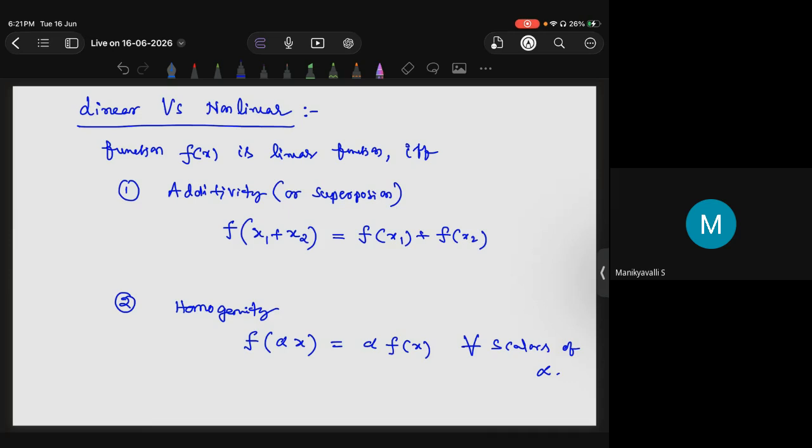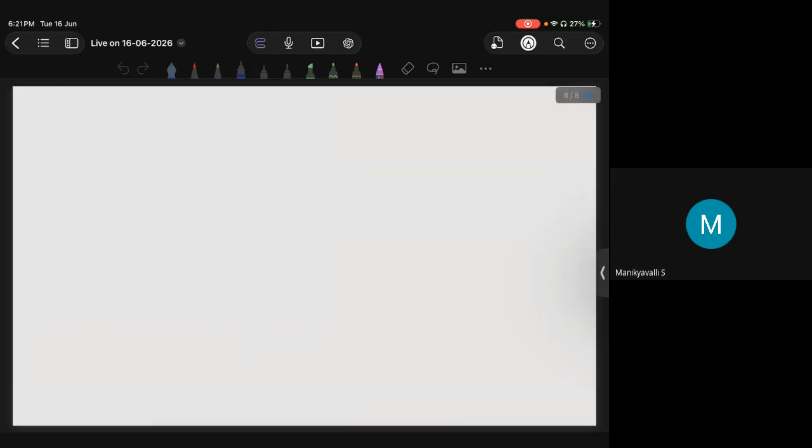Let me give you a simple example. A function is linear if and only if it satisfies both additivity as well as homogeneity. Additivity says that if you give two inputs x1 and x2 separately, and the combined input x1 plus x2, the output has to equal the summation of the individual outputs. Similarly, homogeneity says that if you multiply the independent variable by alpha and apply the function, it has to equal alpha f of x. Let me go through the examples one by one so you understand better.